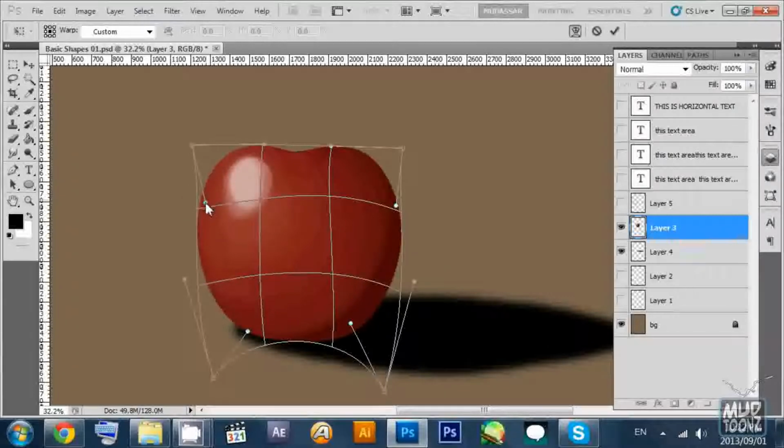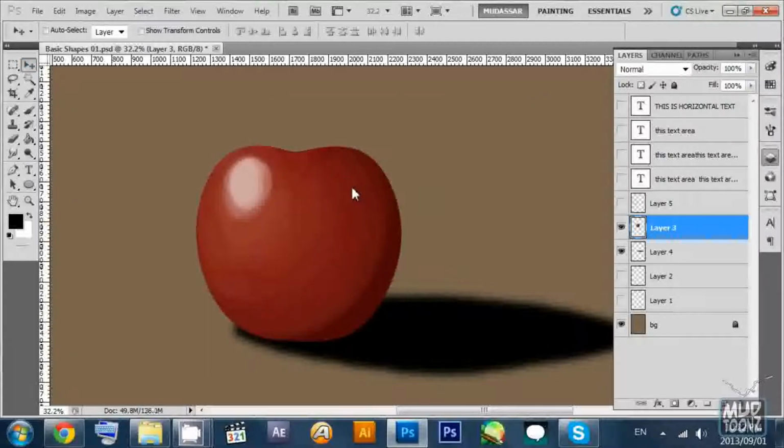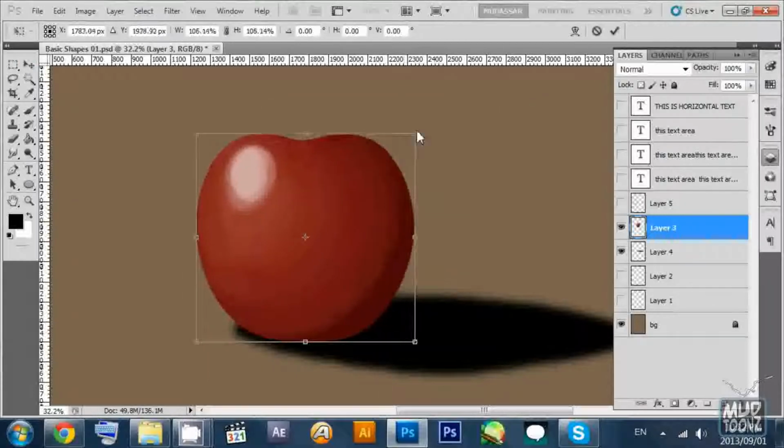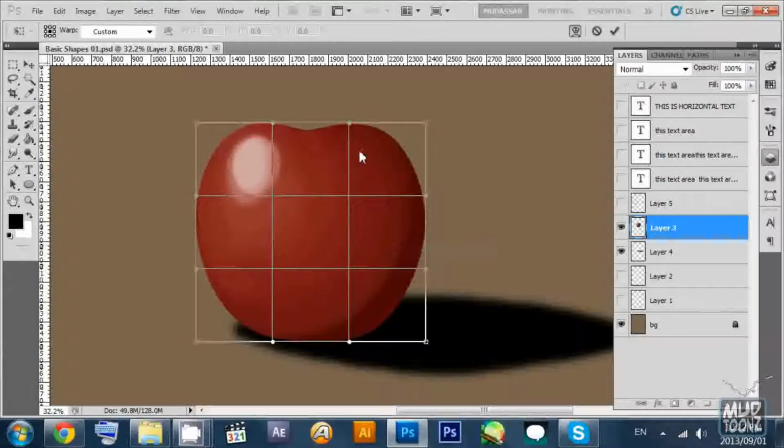It's always good to keep on viewing how your reference image looks after each and every deformation, and I'm going to scale it. Shift click to scale it a bit bigger.